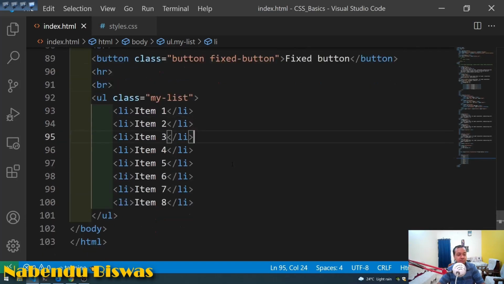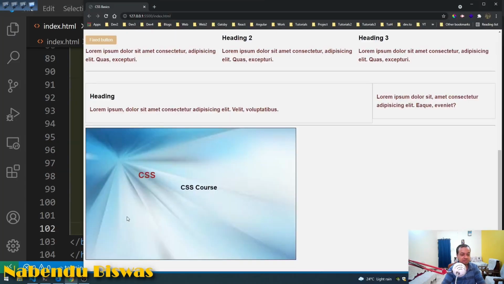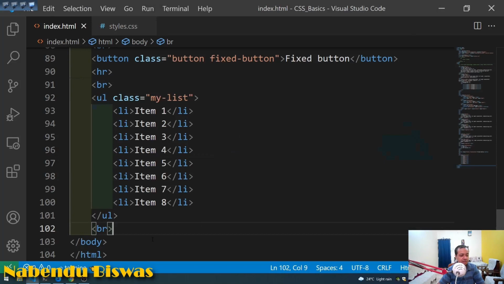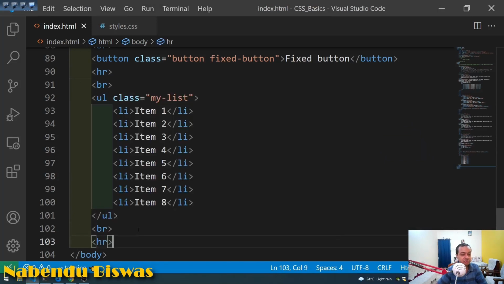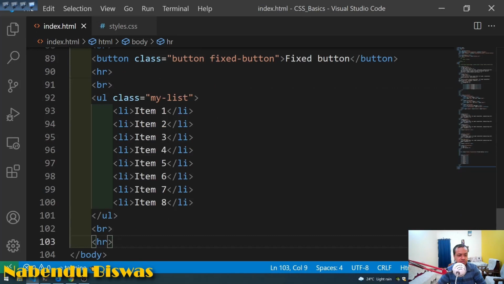Now, how has it been shown? It has been shown like this. Let me put a horizontal rule also. Now we are going to look into the pseudo thing. Okay, so pseudo, this my list is there.